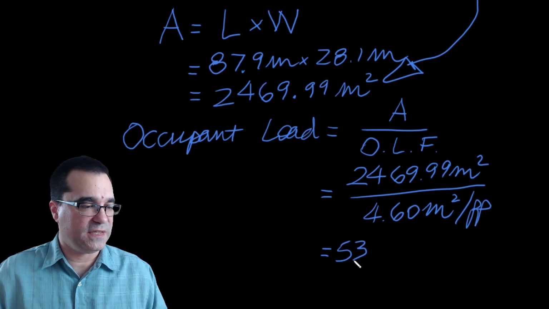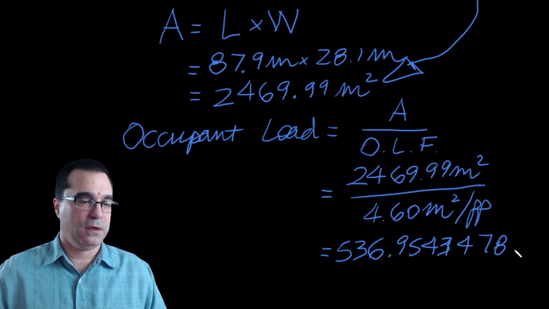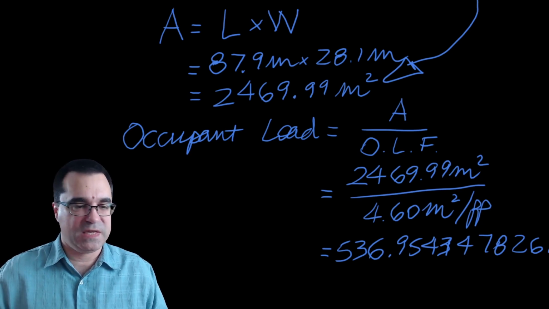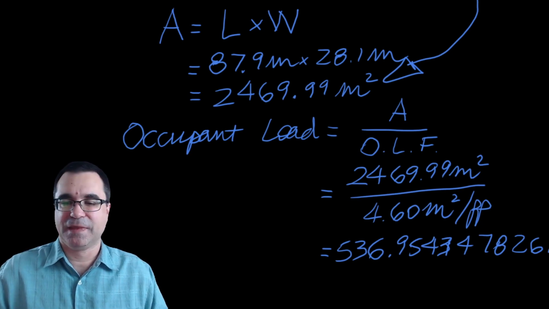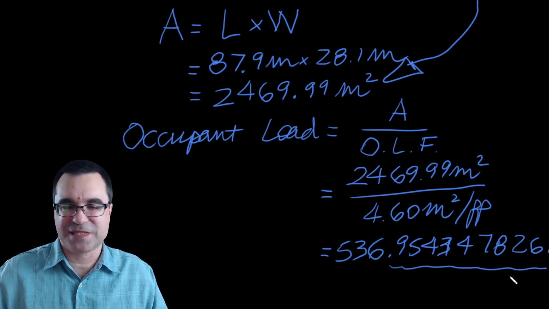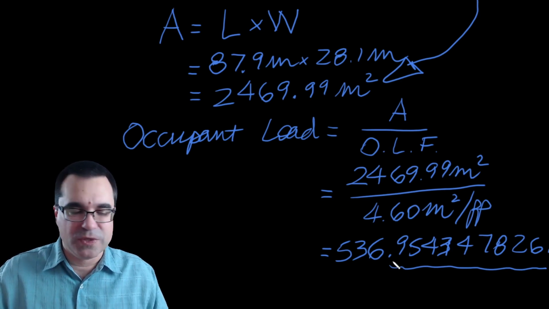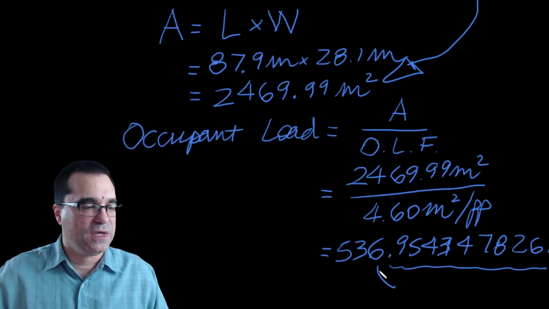And I'm going to be silly about writing it, because this is what I would see if I simply put it in a calculator. Okay? 536.78... it keeps going, as you can see. Now, we don't really care about all of these decimal places. All we care about is that there is a decimal place after this digit.